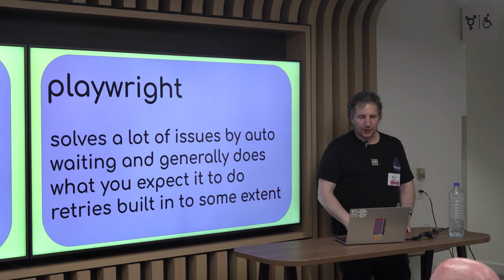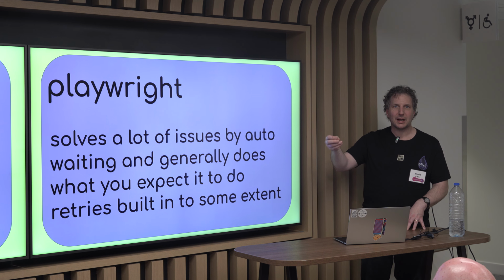Yeah, it's good. The other ones are all even more of a pain in the ass. With Playwright, it tends to do what you expect it to do by default, without too much additional ceremony. If you had used the other ones like Selenium, Selenium would be more direct. Like the thing you said you were asking for, it didn't happen. Whereas with Playwright, there's some degree of auto retry and stuff like that. So it has some robustness that's already built into it.